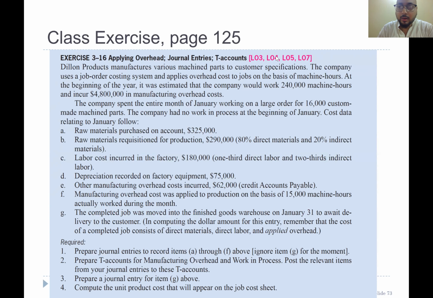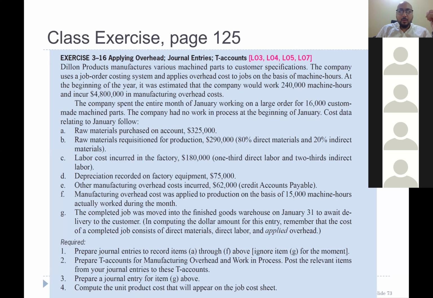So for those who are watching this online, please pause the video here, and I will be coming back after the breakout room activity. I'm just going to pause the recording here. Okay, guys, welcome back after the breakout room activity. I have received your files. So for those who are watching the video, let's compare your answers.